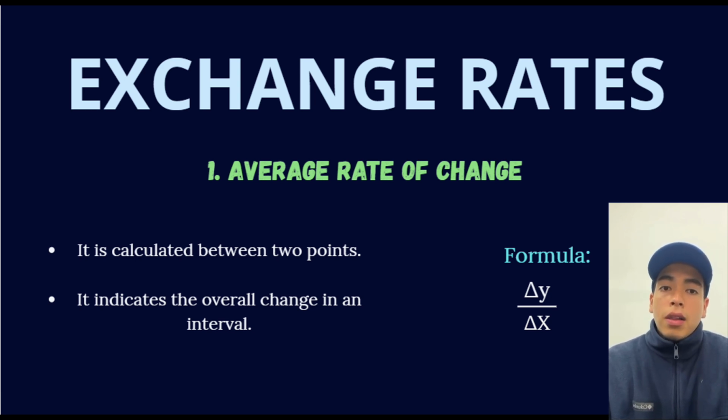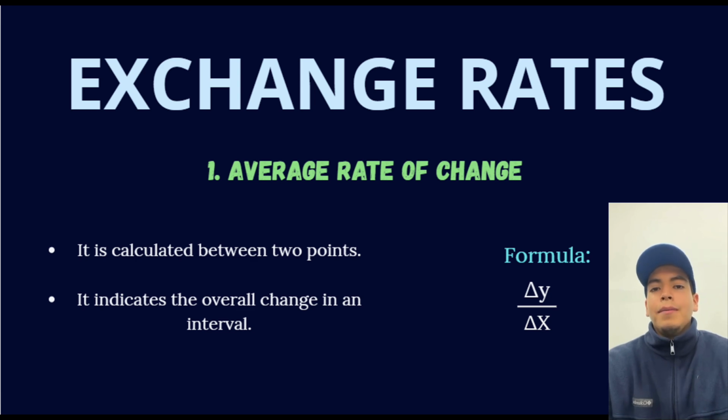Delta y over delta x, where delta y is f of x2 minus f of x1 and delta x is x2 minus x1. You can think of planning a road trip and calculating your overall average miles per hour from start to finish, ignoring the moments you hit traffic or speed on the highway. Delta y over delta x does the same for any curve, giving you the big picture slope.